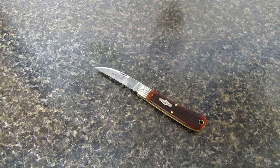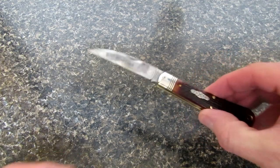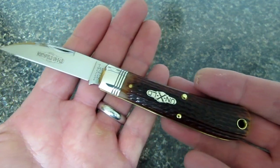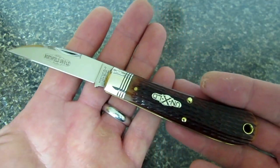Hi, gang. Rob here. It is the evening of 18 March 2014, and this will probably be kind of a short review. It's kind of an initial review of a Great Eastern Cutlery model that I am super excited to own. It's a new one, a new traditional. This is a number 47 pattern from Great Eastern Cutlery, part of their Northfield UN-X-LD line.